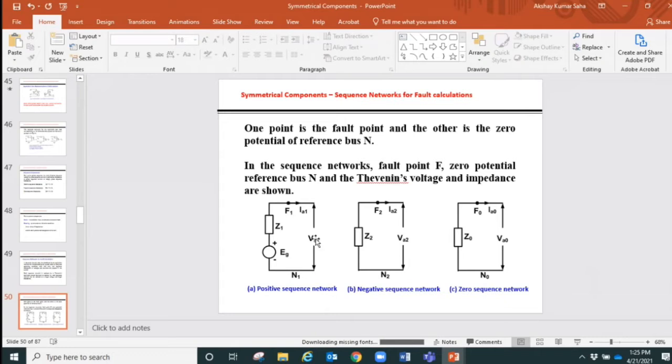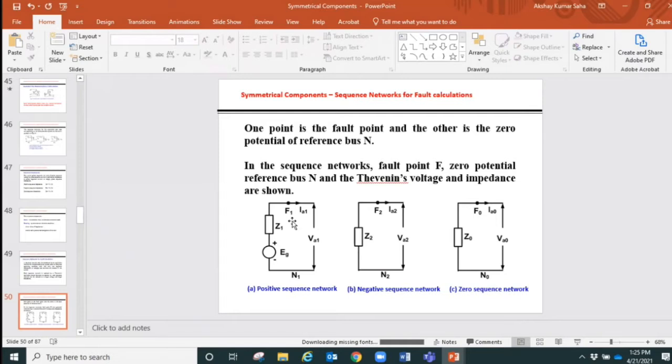And on top of that, we must not forget we are drawing this circuit, or we are studying this chapter, from the perspective that we want to analyze a power system under fault conditions. So if a fault occurs, we always know that it occurs at a particular point of our interest. Maybe we can just say, okay, if a fault happens at this point, then what will happen? And in real life, it can happen anywhere in the power system. So that fault point comes into the scenario, and that fault point is also supposed to be there in our sequence networks, and we show them respectively.